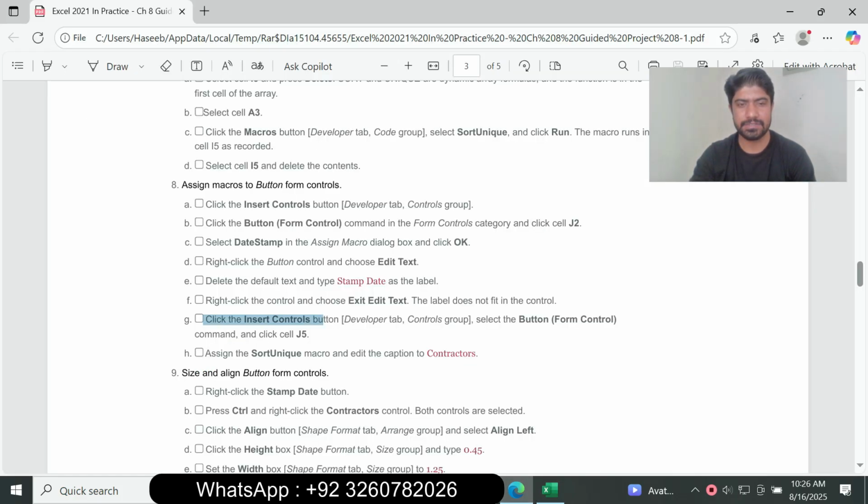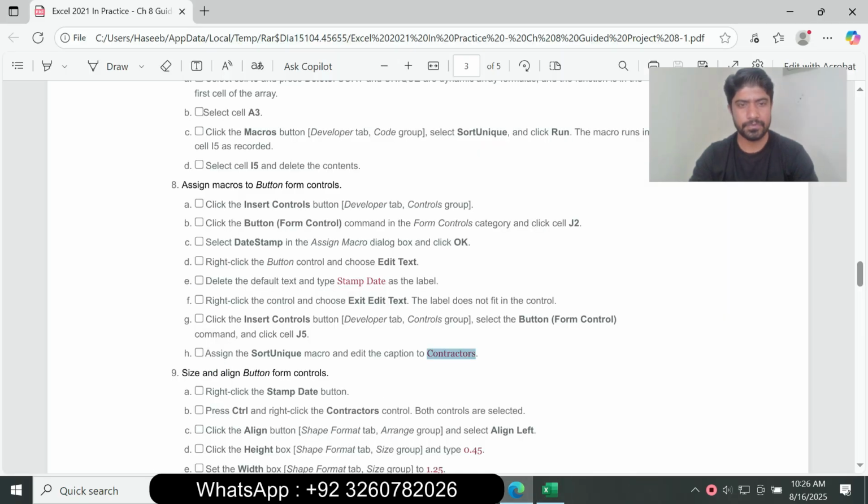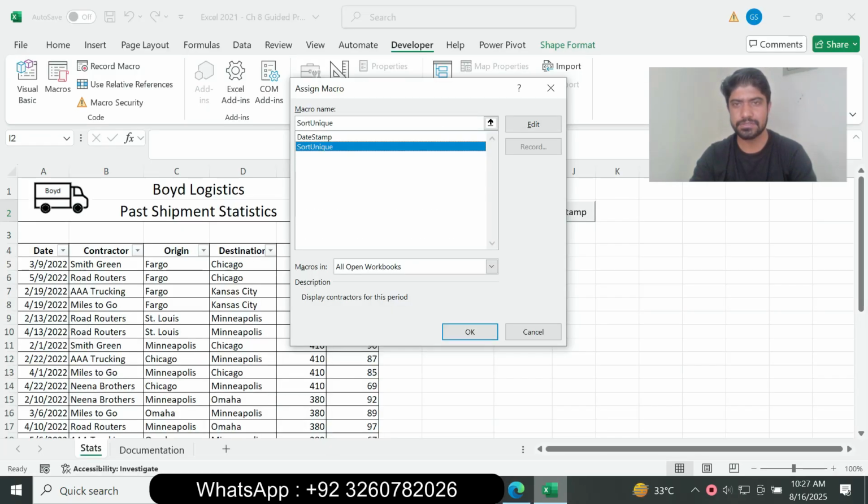Assign the sort unique macro and add the caption to the contractors. Assign the sort unique command in cell J5 and add the caption Contractors.